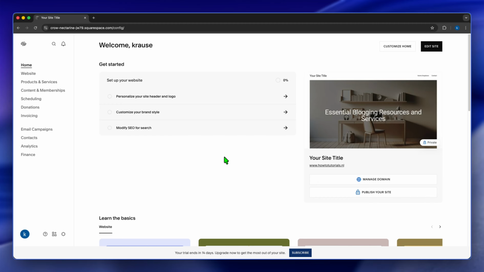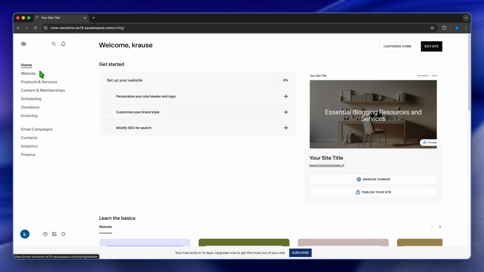Now the first thing I'd like you to do is log into your Squarespace account. Once that's done, you're going to enter into the website that you want to add the announcement bar for. And I want you to understand that to add an announcement bar on Squarespace, you need to enable the feature within the marketing panel and then customize its content and appearance. And this feature also doesn't come with the free package. You need to upgrade to have this feature enabled.